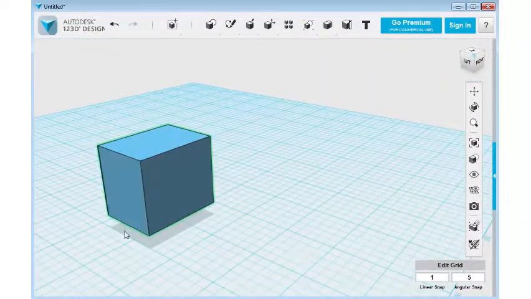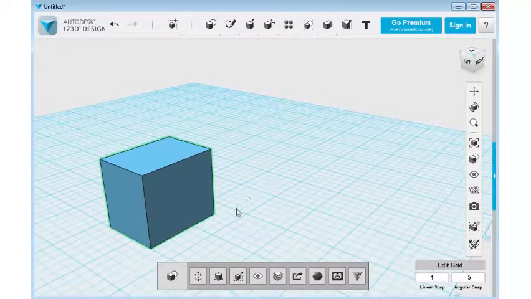You can see right now it's kind of floating above the 3D plane. If you hit the D key, it will move the object that is selected down to the 3D plane, making it flat. I can hit it right now, it's not doing anything, but once I select the object and hit the D key, you can see it just pasted itself to the 3D plane.